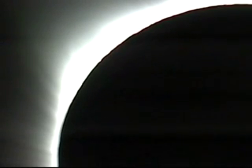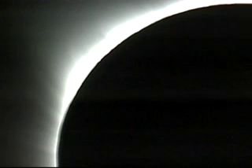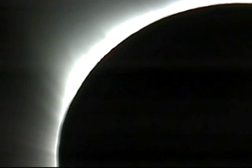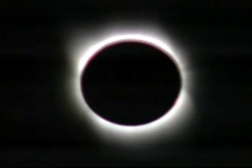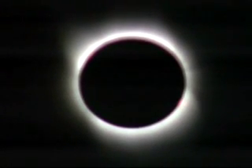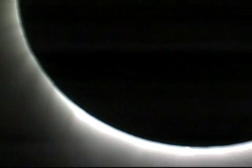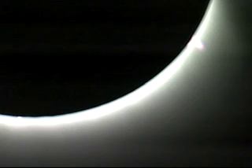We have like maybe four major streamers coming out like a spider out in the sky. And the amazing thing is that we have this dark circle in the middle of the sky. Around us, it's like sunset all the way around us in this circle. We've got the corona — you can see on the right side of our image some of the lines of the magnetic field reaching out from around the sun in that corona. There are some bright places there. There's the prominence, the bright prominence in the upper right corner.